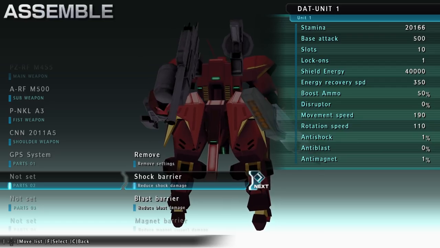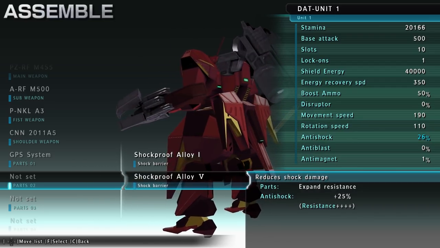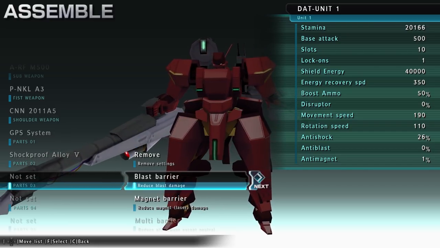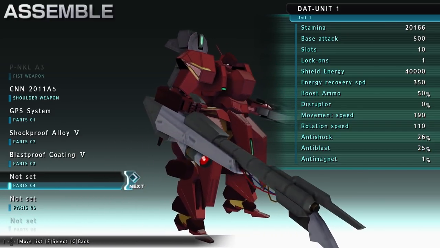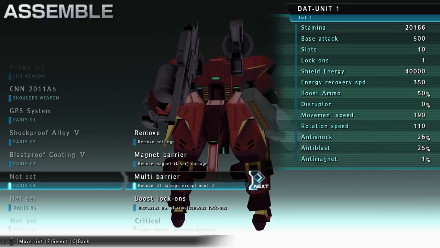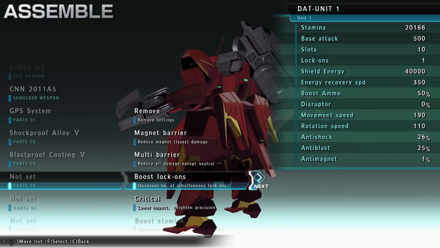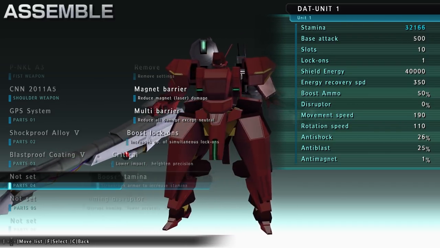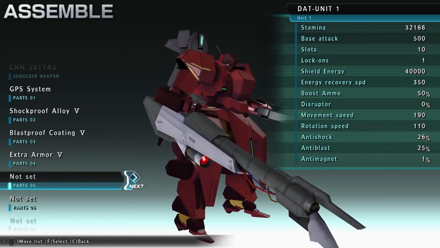Parts to shock barrier. You know what, let's have that. Let's have all the things. Blast barrier. There we go, blast coating. Magnet multi-barrier, reduce all damage from neutral. Reduce magnet level damage. Boost lock-ons. Boost stamina. Yep.